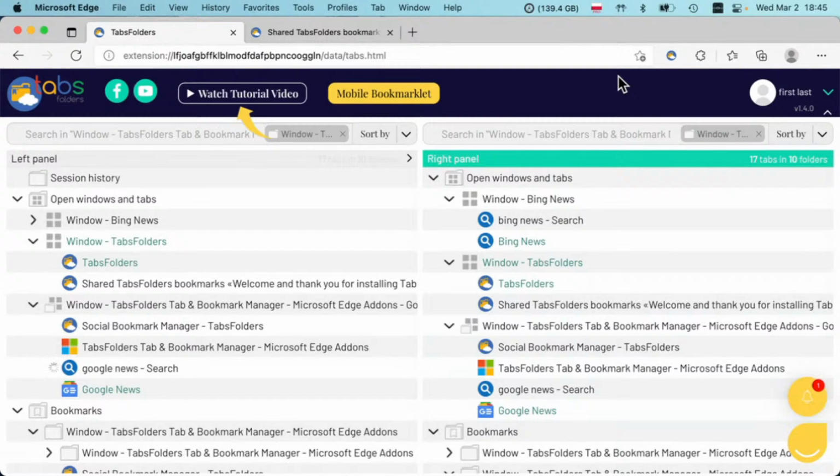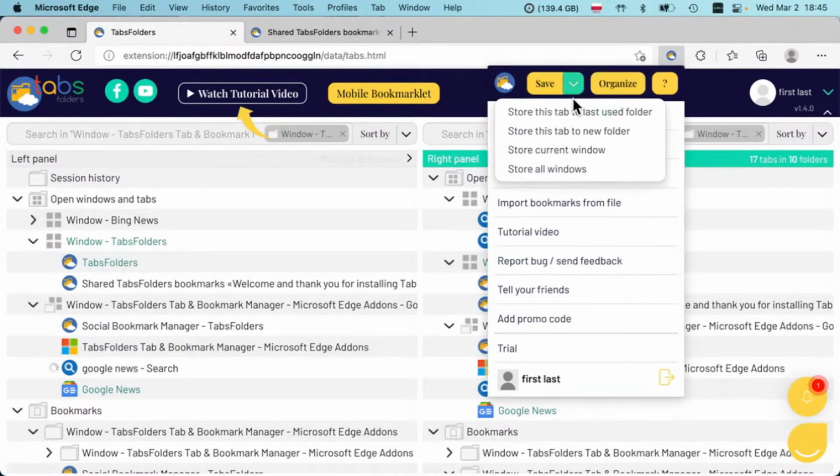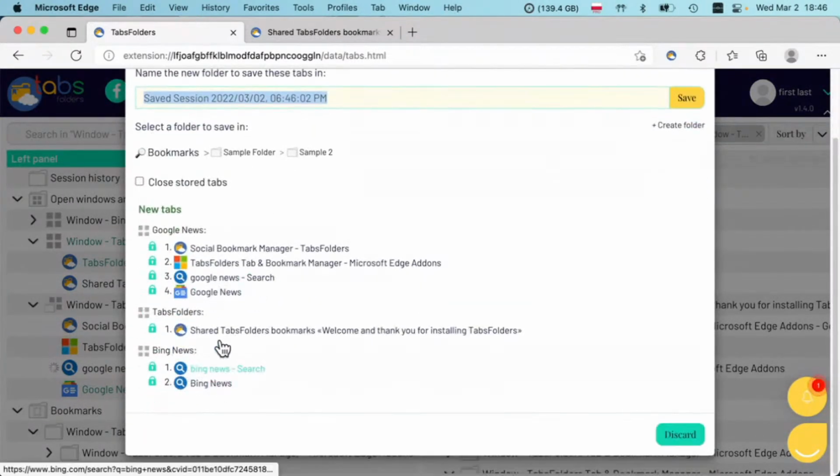Say you want to save all of these windows because you're going to go either home or to work, or you want to switch and move to another computer and continue your browsing. What you can do is click on tabs folders, open the drop-down menu, and click Store All Windows. This shows you now the windows that will be stored.